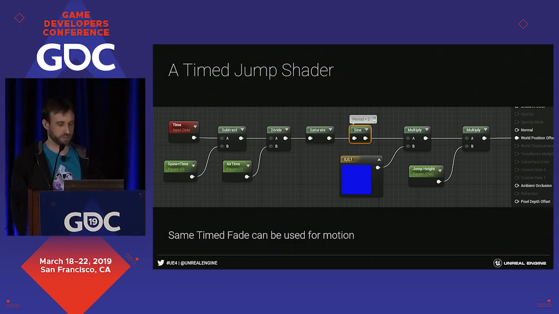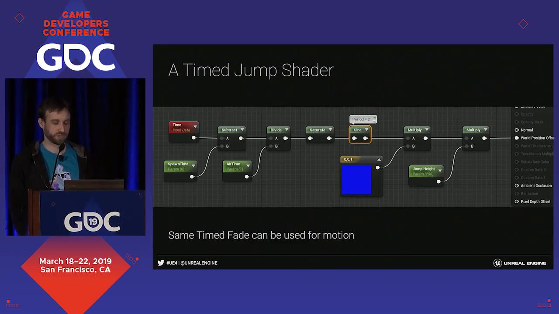And another quick note, in UE4, the sine node has a default period of 1, which is really confusing to a lot of people because in traditional mathematics, sine has a period of 2 pi. So that's just something to watch out for as you're reading and digesting a white paper that has sine. You'll just need to multiply or divide your period by 2 pi, or just enter the period that you want directly in the sine node.